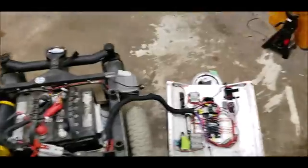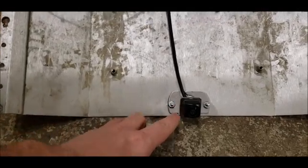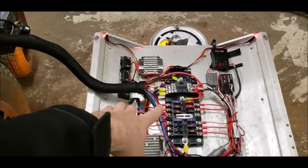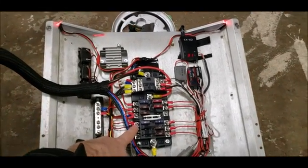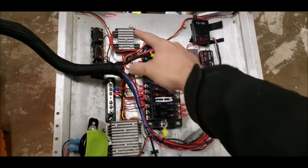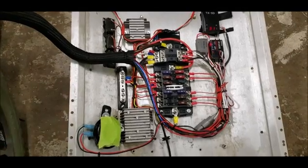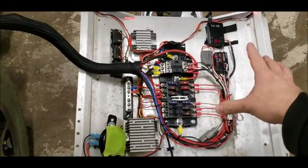Moving from the chassis to the lid, we have several components in play. We have one of the cameras mounted on the top of the lid. Then we have our fuse block — power flows in through the fuse block and this is used as our main 24 volt distribution up top, with 12 volt sub-distribution on the bottom. From the 24 volt distribution we feed several voltage regulators — a 5 volt regulator and a 12 volt regulator.